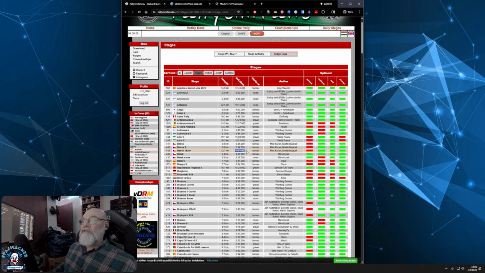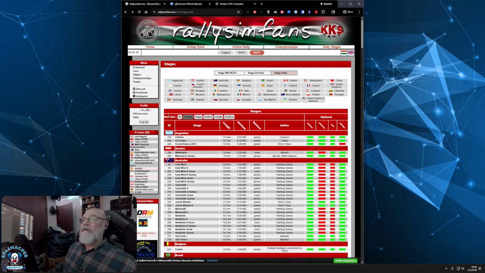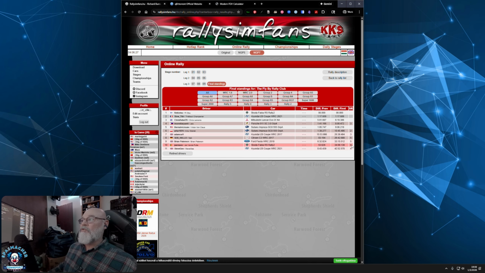That's how the penalty goes. So you'll see a bunch of people have that default time. That's what that actually means, that they super rallied. And so when we were back here looking at that rally, we saw the results here. Each one of these stages, they will have taken that 150% time on that stage as a penalty and added to their time. So you see 3 people at the top haven't super rallied.